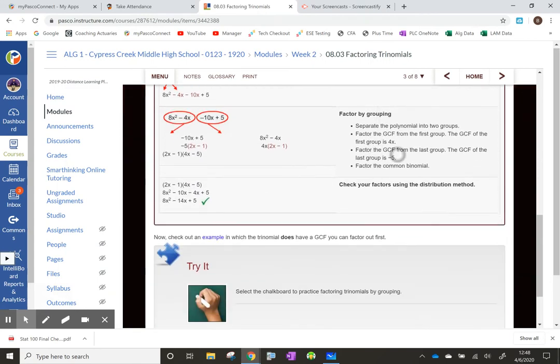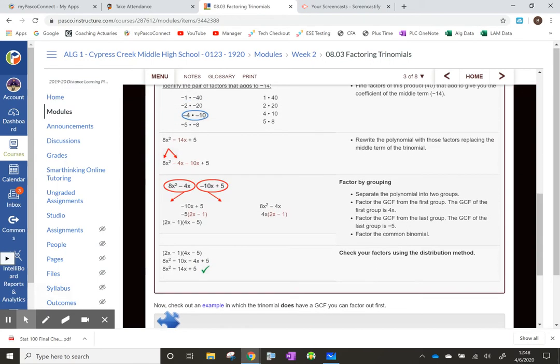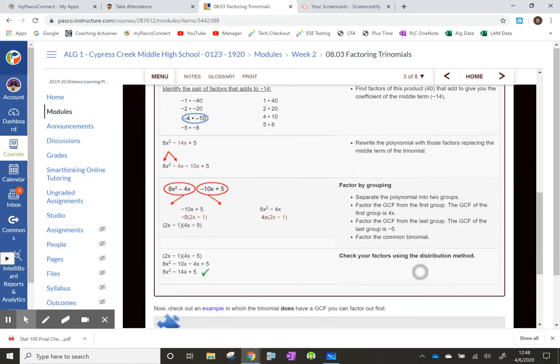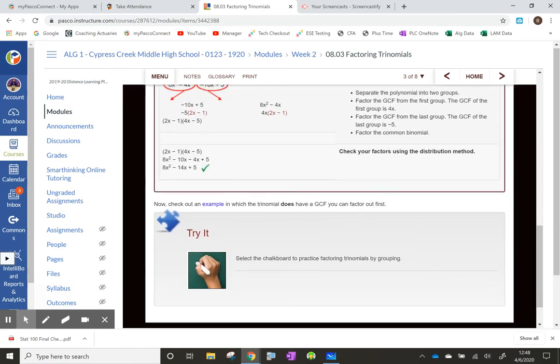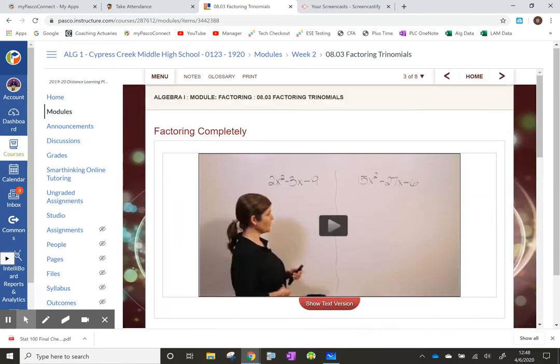All right. Of course, you can see they've worked that whole thing out there. I don't know if it helps you the way they've explained it or not. I like my method, my approach. They've got to try it there if you want to try it. Let's move on to page 4.